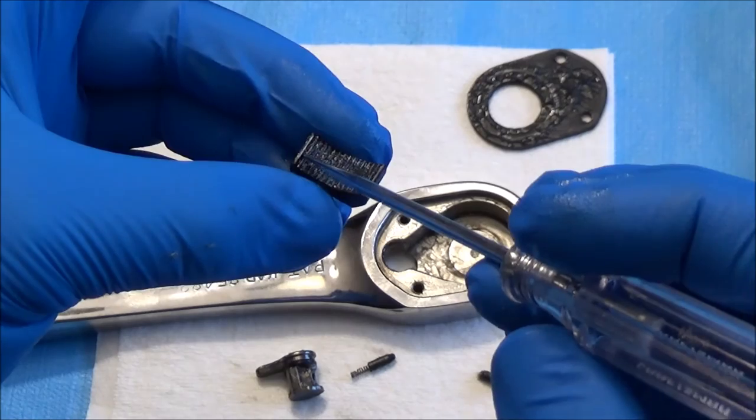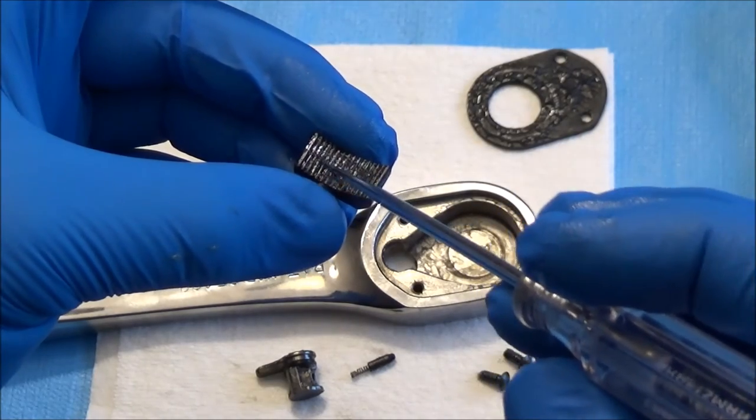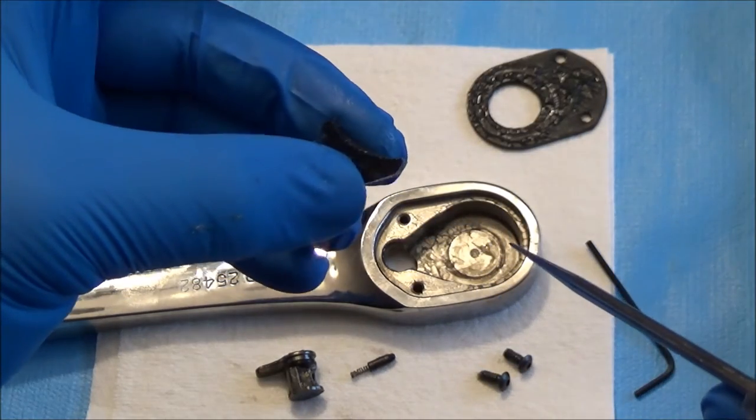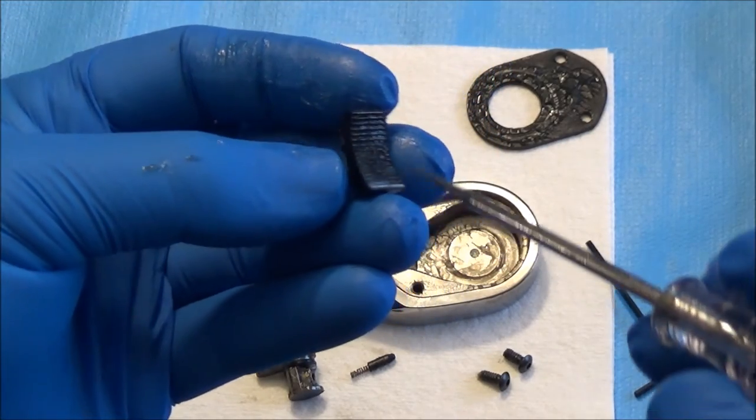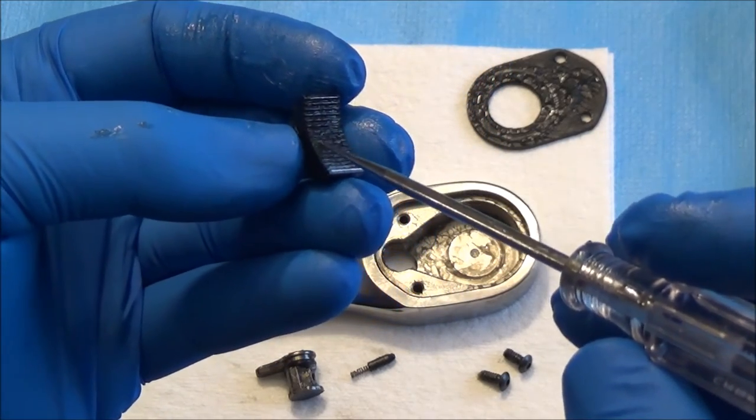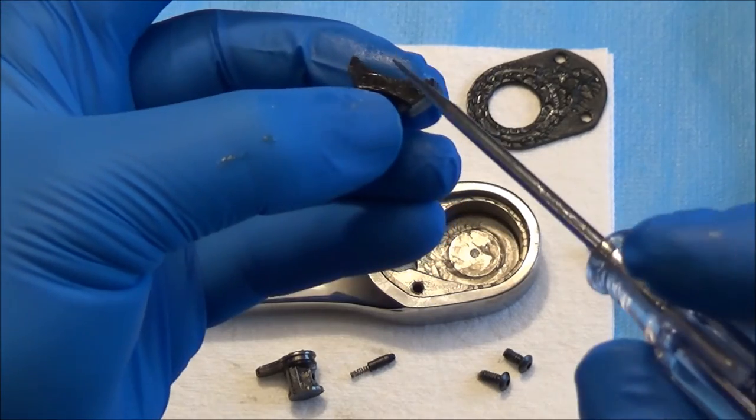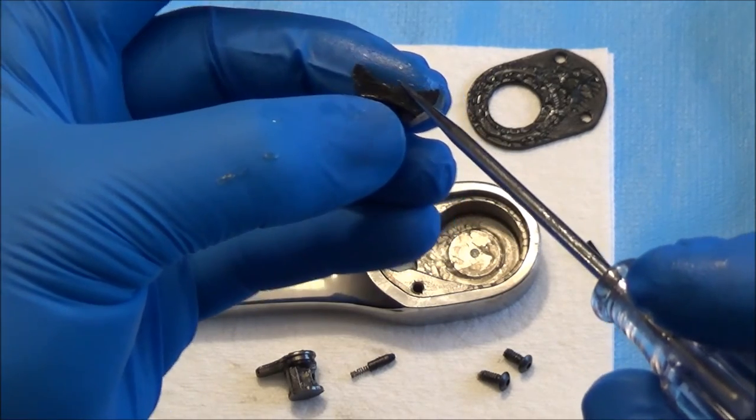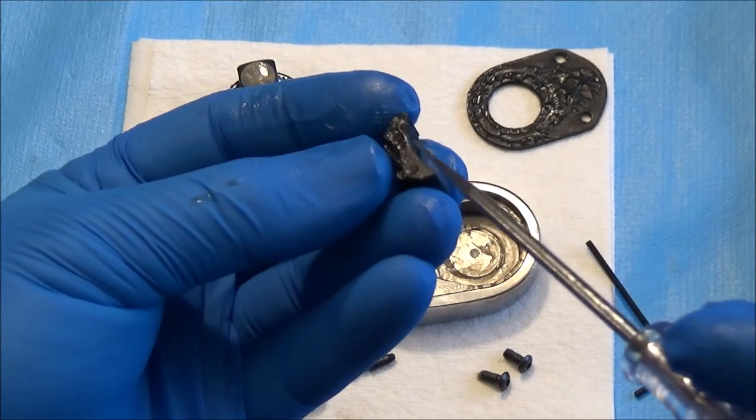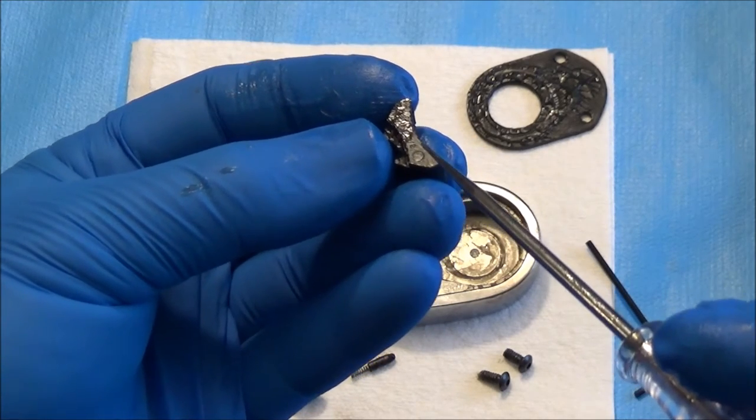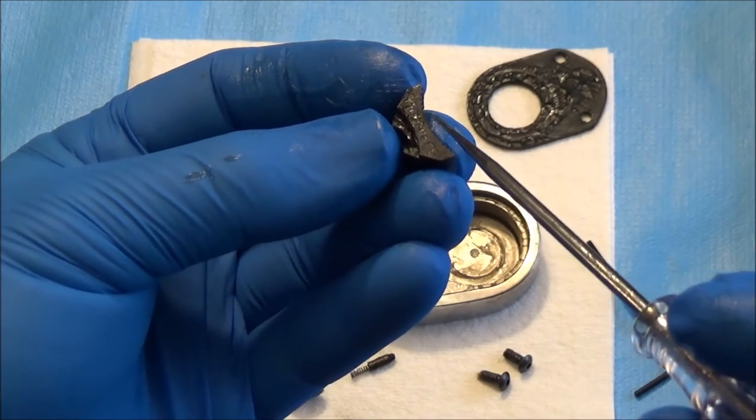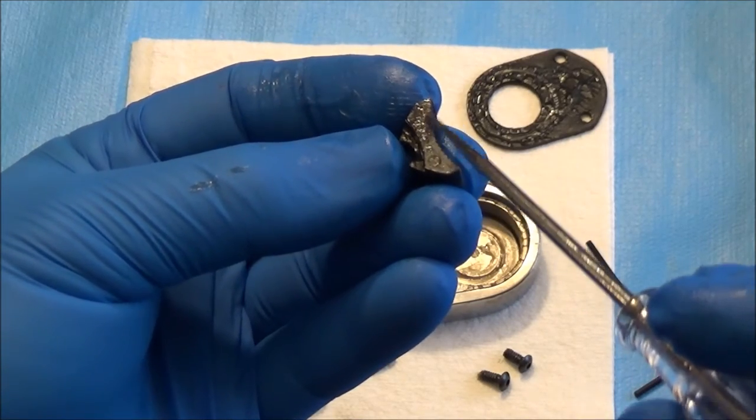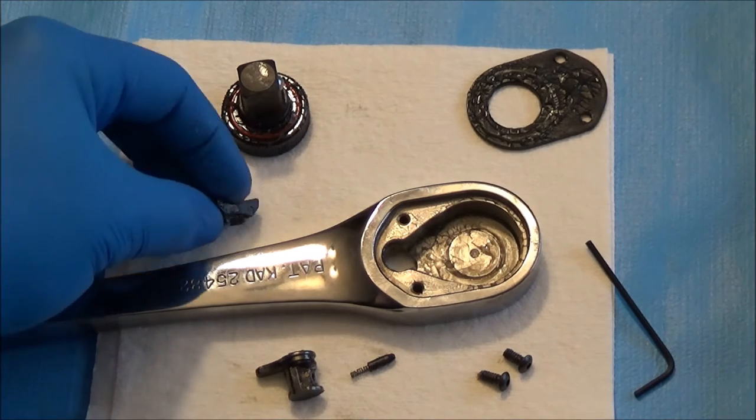We have a very fine-toothed pawl that mates with the gear. I have not counted how many teeth are on the pawl but like any ratchet, depending upon which side you have it selected, it'll use this half of the teeth to engage one side and the other half to engage the other side of the gear.